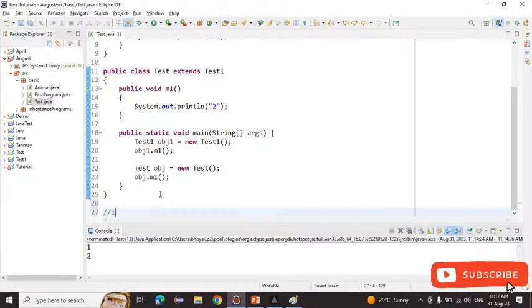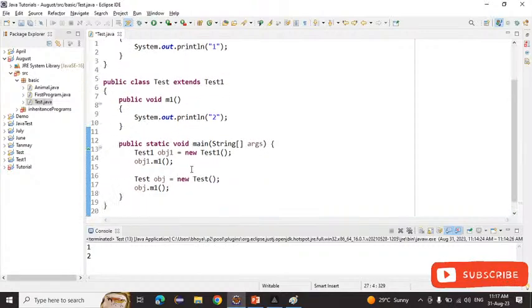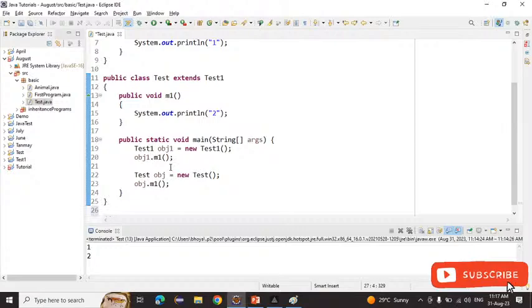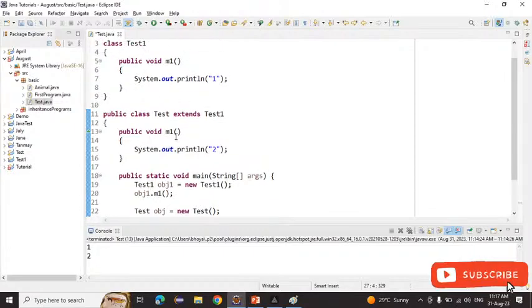Not both. It is the same name method here. If you want to print that one, we have to use it differently. So this method overlaps on this one. It's like the first method is this one and it will overlap on this one. Like that. So this is called method overriding.